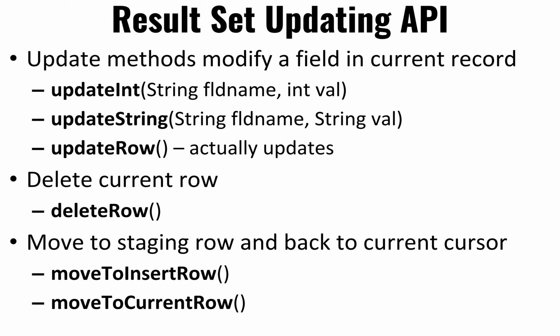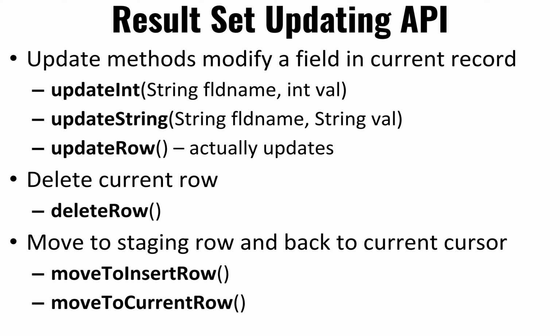You can also, instead of just doing a read or get strings, get integer or get dates, update integers or update strings or update the entire row. So you can update the values and then execute the update statement that updates that one row. Or as you're iterating over it, based on your logic, you decide that this particular row should no longer be in the database. You can just delete it with results dot delete row, the current row that you're looking at.